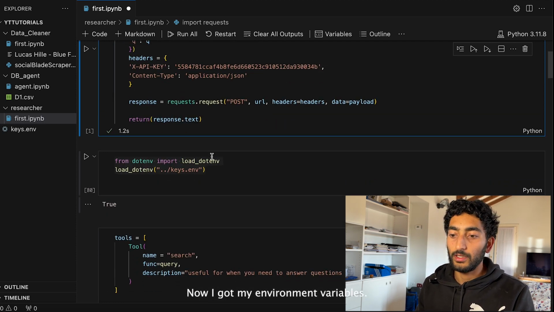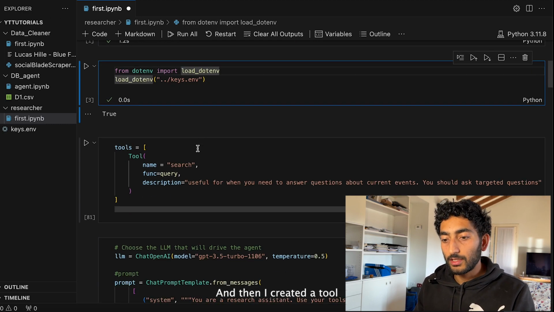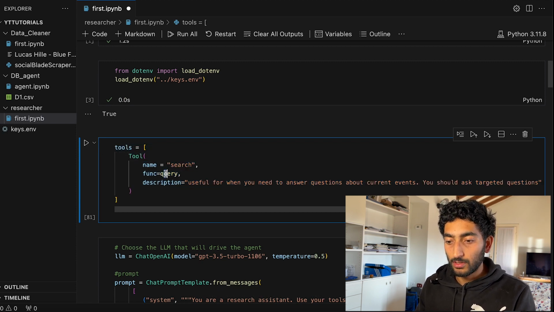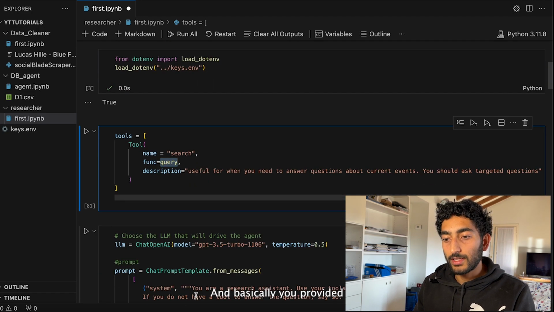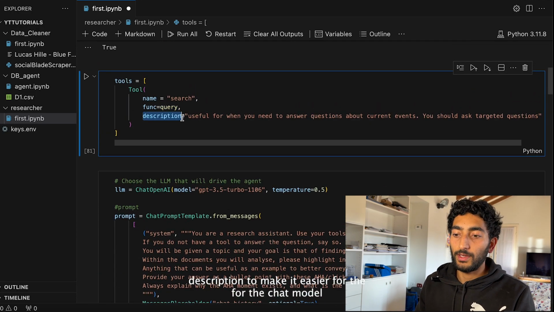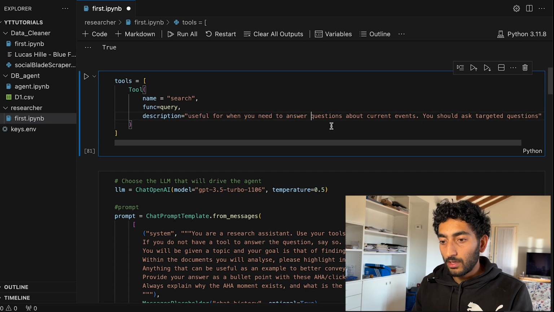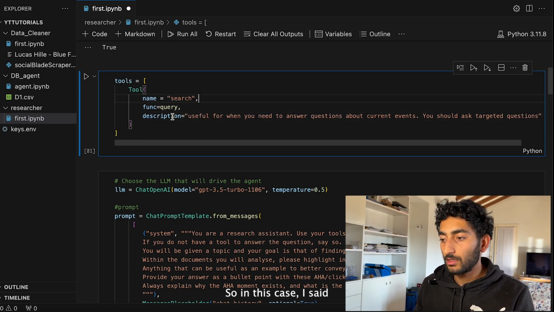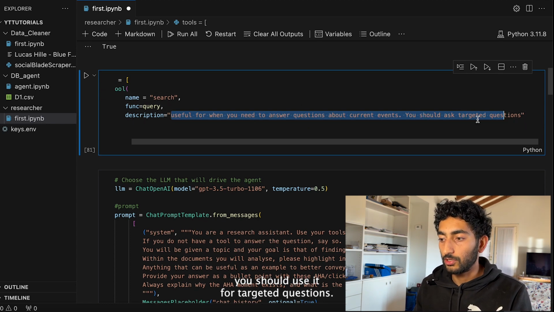Now I got my environment variables, and then I created a tool that has this query function as function, and basically you provide a description to make it easier for the chat model to understand what this function is, what this tool is, and I give it a name. So in this case I said you should use it for targeted questions.